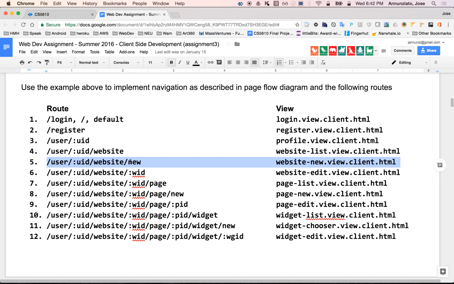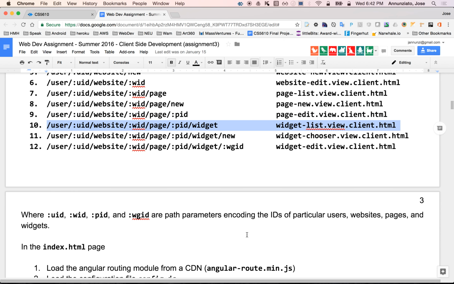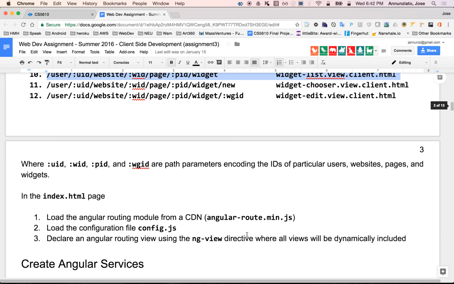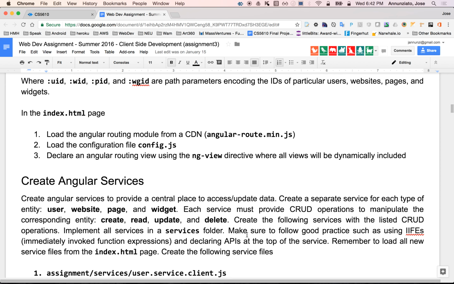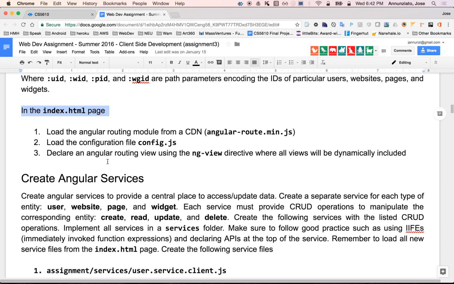And following that pattern, we have a list of all the pages for a particular website, a particular page for editing, for a particular page ID, or being able to create a brand new page. And widgets, and the same thing for all of these. Make sense? Awesome.